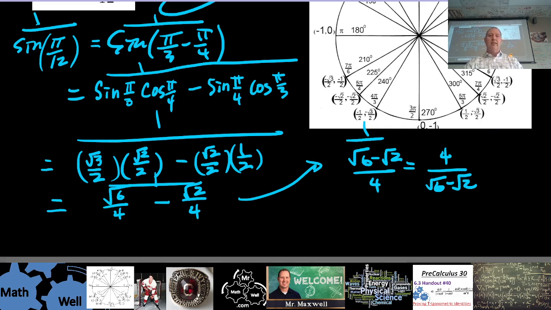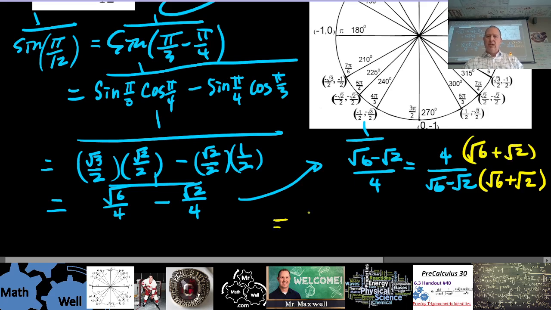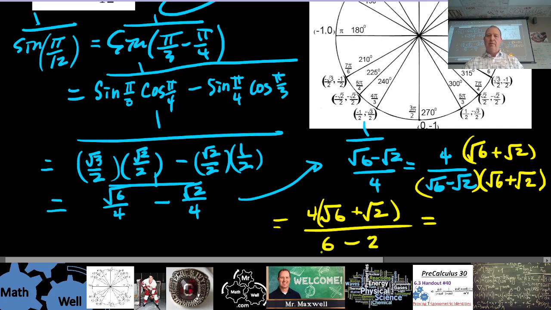So to rationalize, when you have 2 radicals, you multiply by the conjugate. So that's the same terms but opposite sign. And then that'll turn into a difference of squares, remember that? What you do to the bottom, you have to do to the top. So then this becomes 4 root 6. I guess you could write that as factored. That's always good, I guess. And then this one becomes the first term squared, which is 6, minus the last term squared when you do FOIL. So 6 minus 2. Then you have 6 minus 2 is 4, which divides with that factor of 4. So you just have root 6 plus root 2.